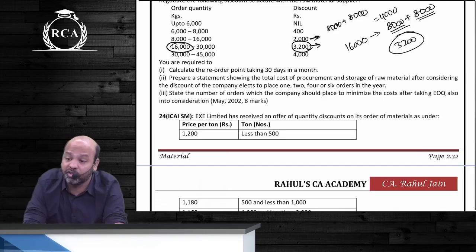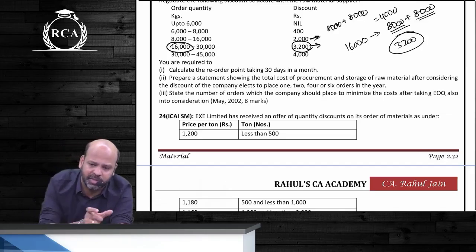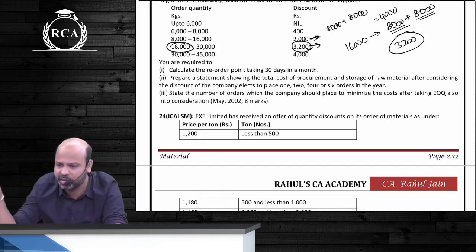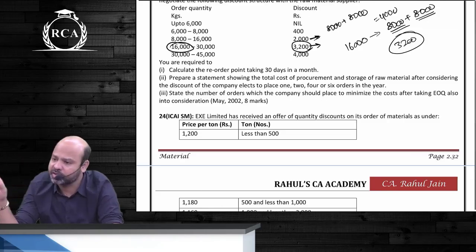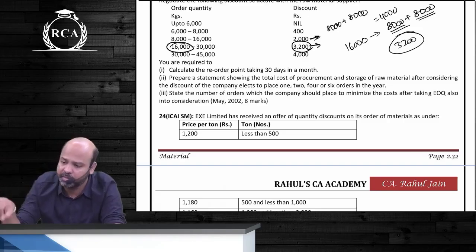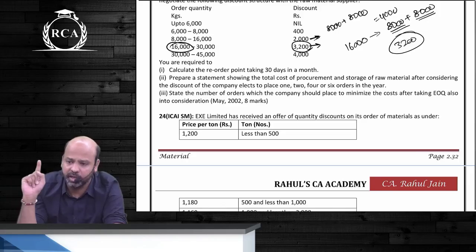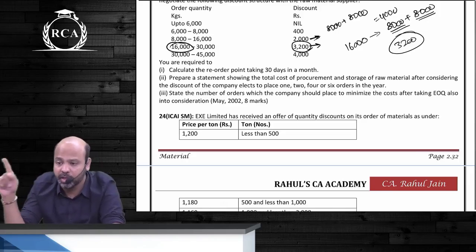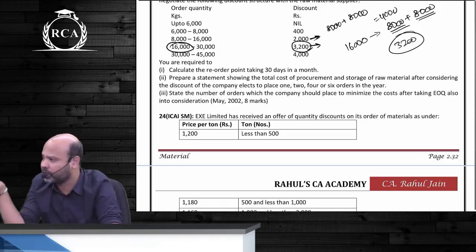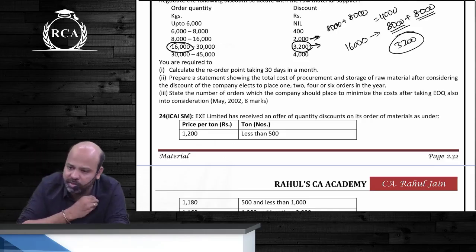But because there is also a discount, guys, either you take purchases as X minus discount or just write minus discount from all the alternatives. The decision is not going to change. If my purchases are X rupees without discount, after discount it will become X minus discount. So instead of writing that X everywhere, I can write ordering cost plus storage cost minus discount amount. This net answer, wherever it is the lowest, that is the alternative that you are going to select. Are we clear about this?